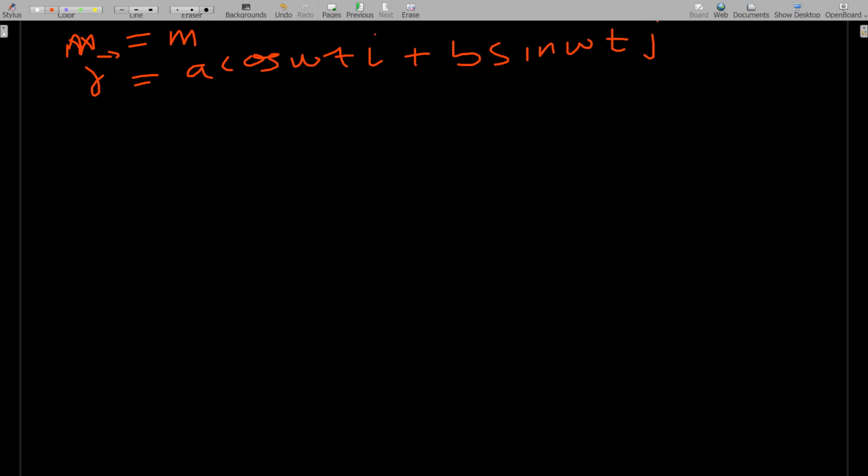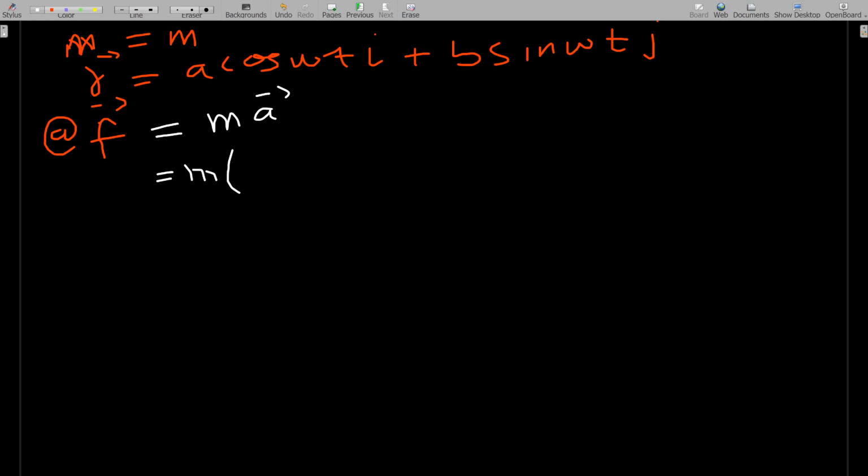Now the first thing is we should find the force, the magnitude of the force. F bar, that is the first part. F bar is equal to ma, mass times acceleration, and acceleration is simply the second derivative of r. So I have to differentiate r 2 times. Or you can say acceleration is the derivative of velocity, and velocity is the derivative of position. So if I differentiate the position 2 times, I have acceleration.